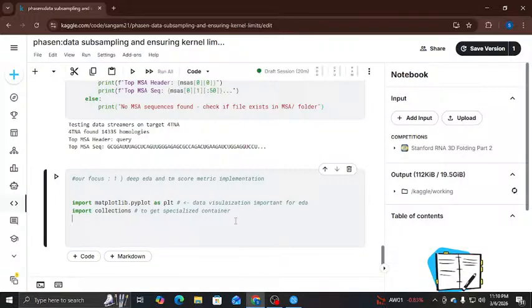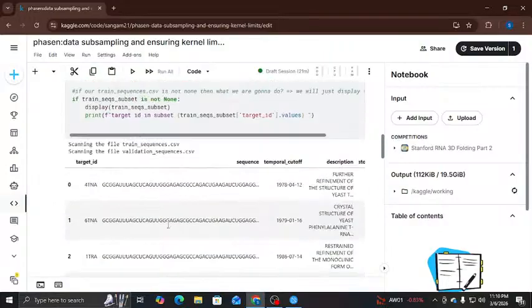Now we are going to move into the next line where we load the sequences metadata. First of all, train_sequences equals pd.read_csv, base_dir. What's our variable name which we defined?